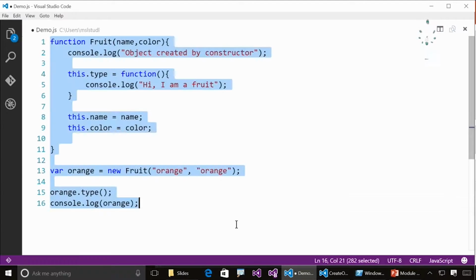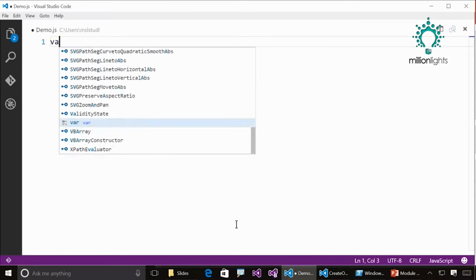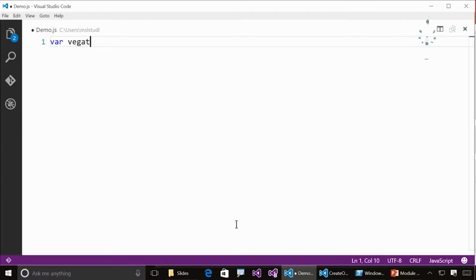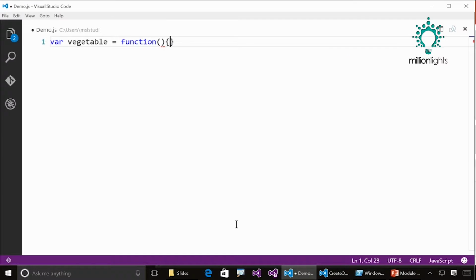Let's get into creating a prototype. So, like I said, we're going to start with a very simple one. First, let's create our constructor. Like I said, you can either create a constructor just by using the function keyword or by creating a variable and giving it a function. So we now have our prototype. We were working with fruits, now working with vegetables. As you can see, I'm hungry.